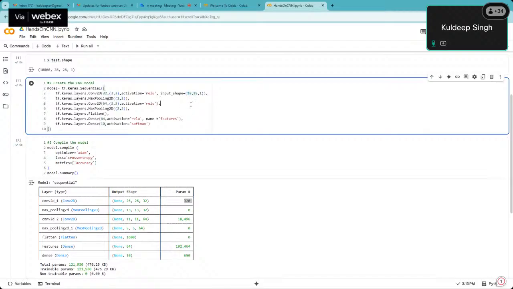Try to recall the formula. W2 is equal to W1, and the formula was dependent on the stride and the padding. Sorry, W1 minus F plus 2P divided by S, plus 1.